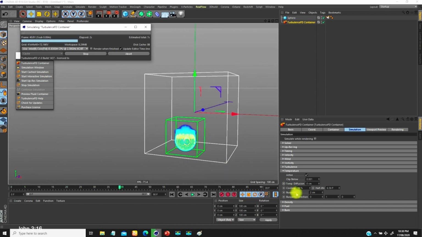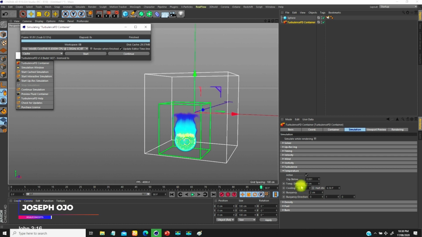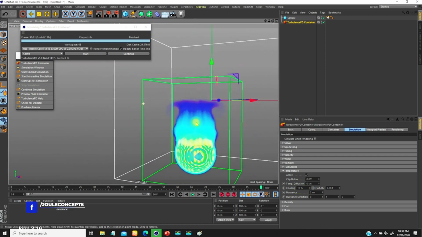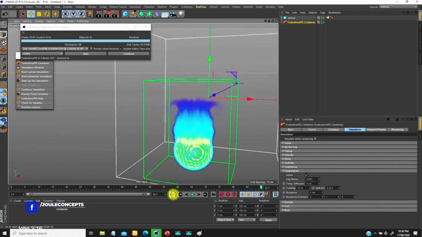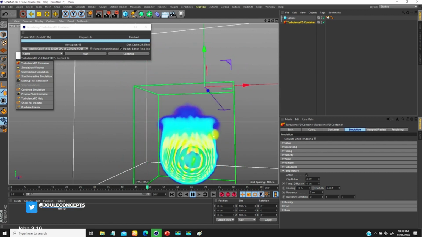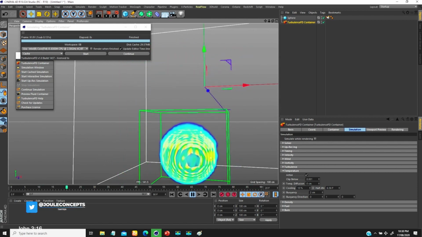Let's see. So notice we have 2. You can see the rate of displacement is not much. So the reason is because the speed is very low. So it seems like it's burning, dying fast. But if you look at it in the real sense, it's not dying fast. The speed is just what is being slowed down. You can notice the speed of your burn is slowed down.